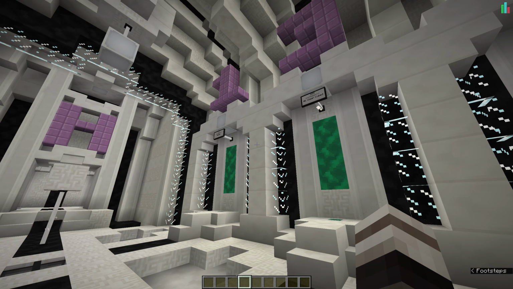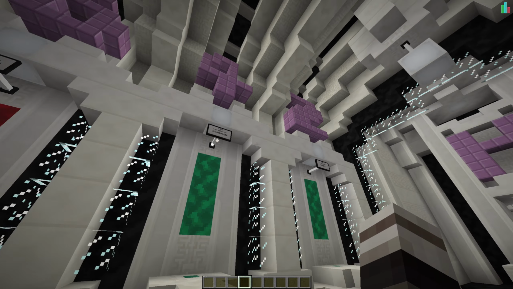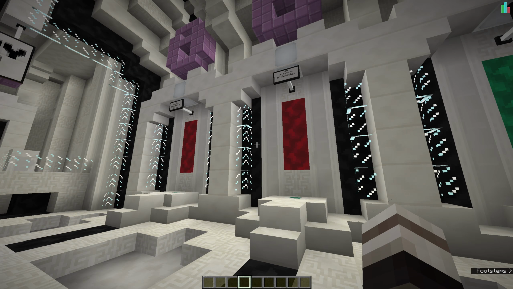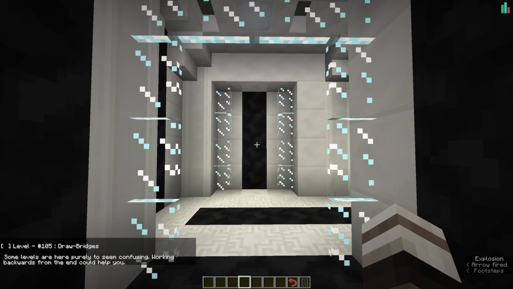Now, in the last video we did level 3 and level 4, all clear cubed and cross bridge. Today we're going to do level 5 and level 6, draw bridges and all reflected. Let's do this. Draw bridges.